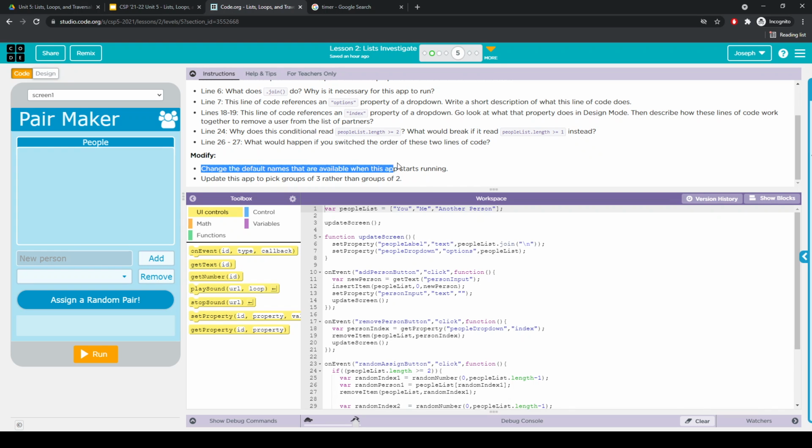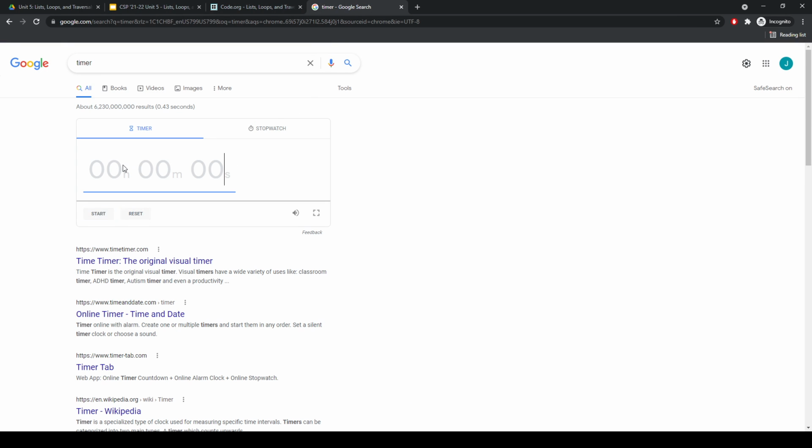The change what names are available. The default is pretty easy, but then this one is slightly more interesting. So I'm going to actually give you guys 12 minutes. So if you get through that, the reading the code and talking about it with your partner, and then you have time, go ahead and discuss that with another group. But make sure you make those changes as well. So here's 12 minutes. Go for it.